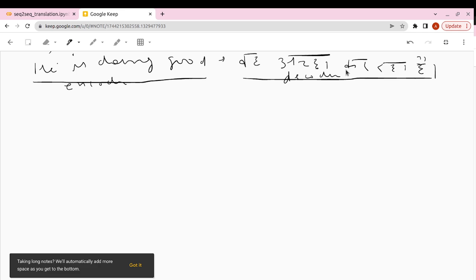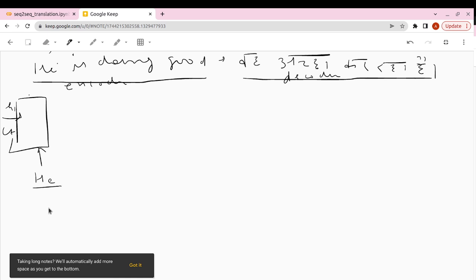Now, how can we feed this sentence? He is doing good, and the translation of this, which is वह अच्छा कर रहा है. So we need an LSTM cell for that, which takes hidden states called HT, CT, and the current word as an input, which is here "he". We'll pass this, and text doesn't go directly into a machine learning algorithm or deep learning model. We need to convert it into some numeric format.